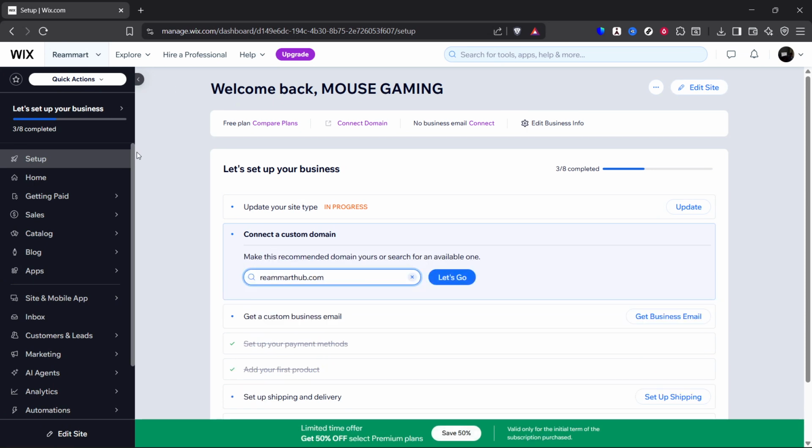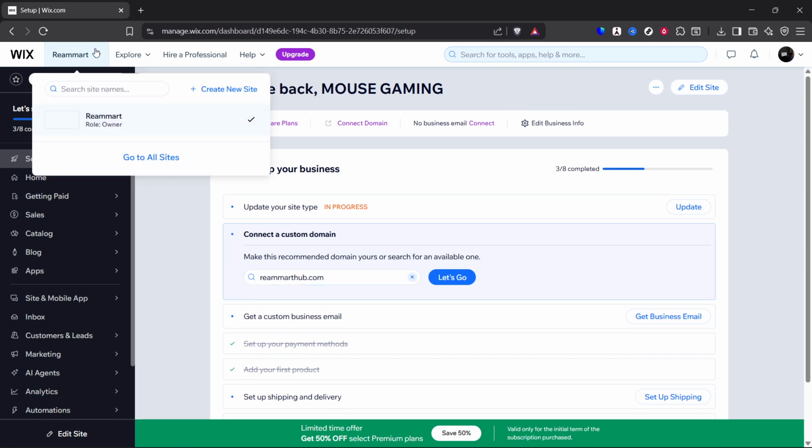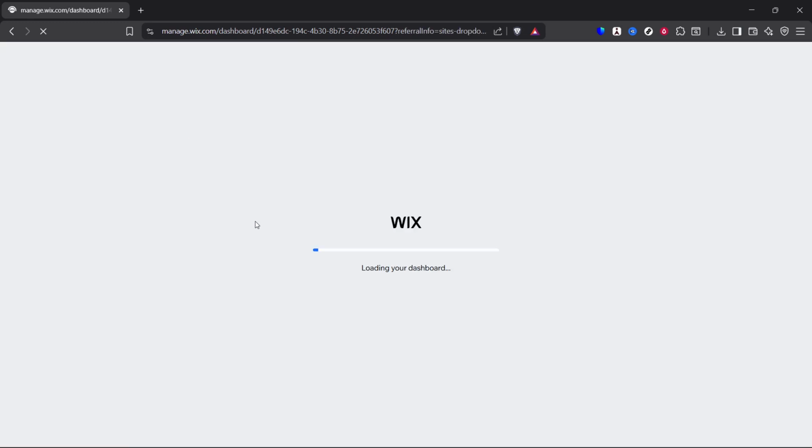Log into your Wix account using your credentials if you haven't already. After successfully logging in, navigate to your site dashboard. Within this dashboard, you'll see an overview of all the sites you've created with Wix. Here, you need to find the specific site whose Wix DNS settings you want to access. Click on that site to open its management panel.